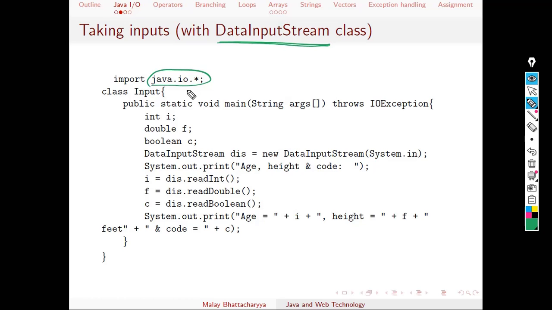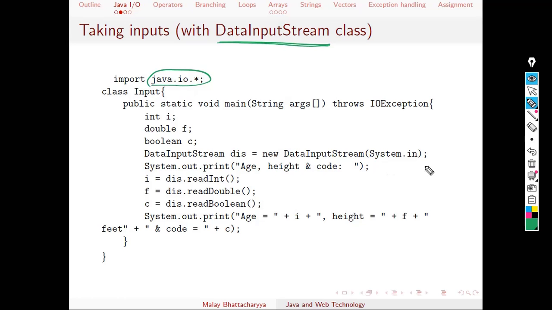Because util is the latest package of Java. All the miscellaneous functions, modified functions or modified classes are present in the util package. That's why Scanner was present in util. It has the most recent packages introduced to Java. Util stands for utility, so that's why the Scanner class was present in the util package, not in the IO package.